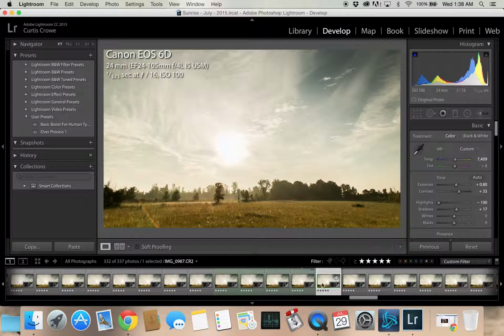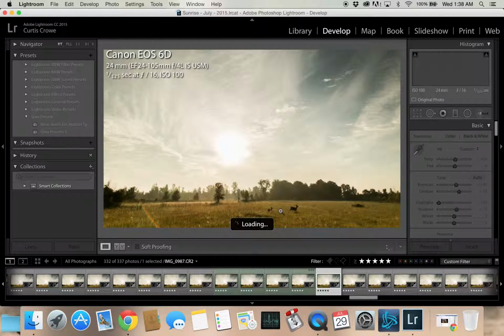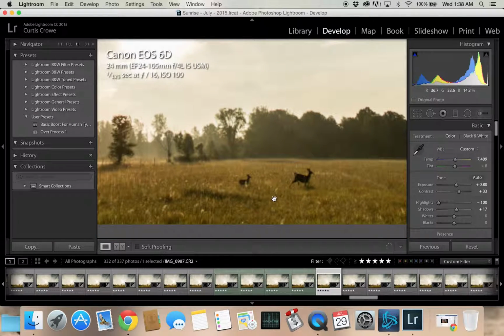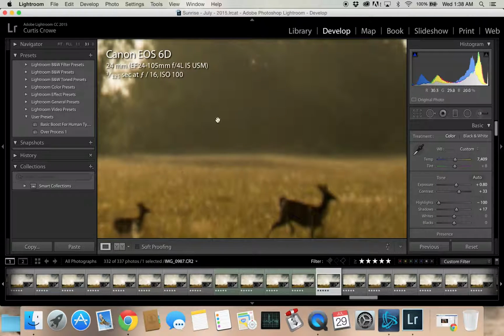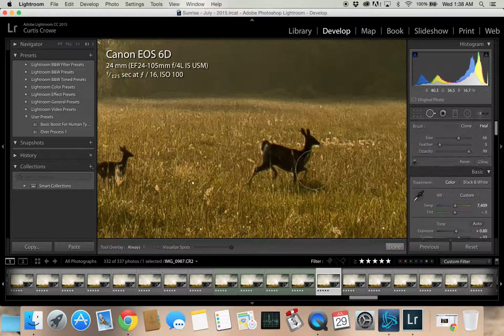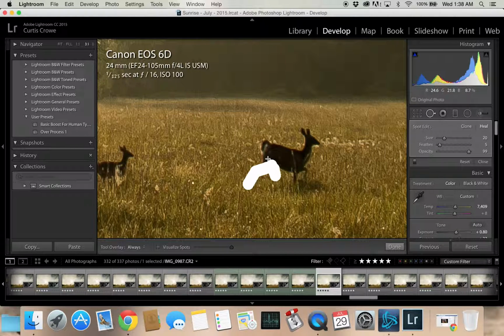Well, at least we got it to look good off the first try. Sometimes Lightroom can be really smart about this stuff. Sometimes it can be really dumb. Let's go on to the next shot. See, now they're way over here. That's going to look way better for editing purposes.